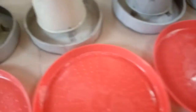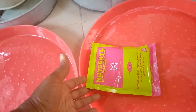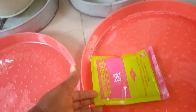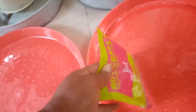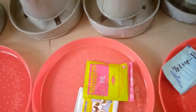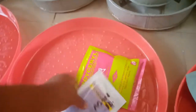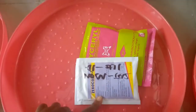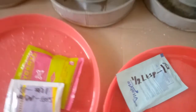And here are their drugs. Just like a human being, you take drugs as a newborn. So these day old chicks are going to be taking these drugs here. They're actually 3 drugs for the start, and you can see the quantity for you to give them is measured, so you have to know what to give them.